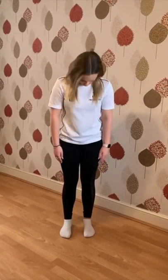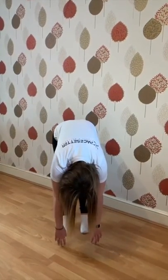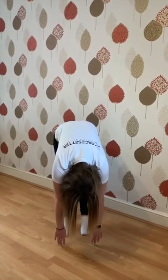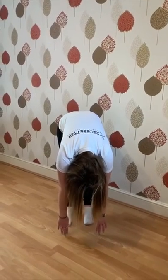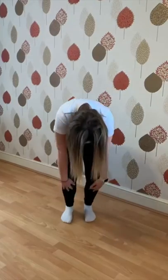So we're going to do a nice roll down for eight. So chin to chest, parallel position. Roll down for 1, 2, 3, 4, 5, 6, 7, 8. You're going to hold that for 8. 1, 2, 3, 4, 5, 6, 7, 8. Bend your knees. Roll up. 2, 3, 4, 5, 6, 7, 8. Step out into the second.